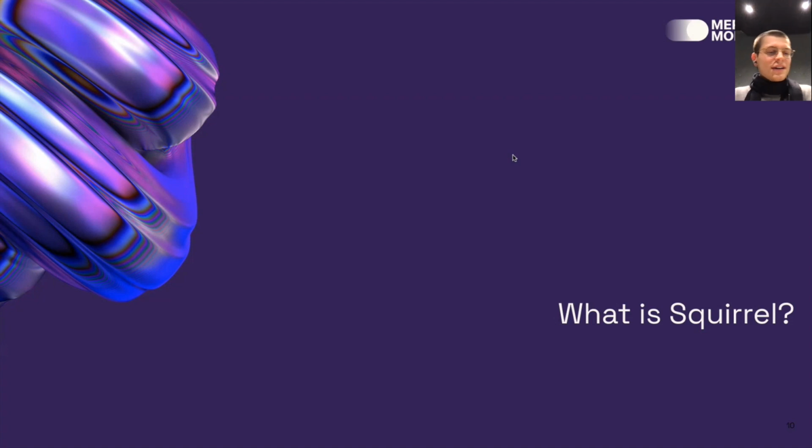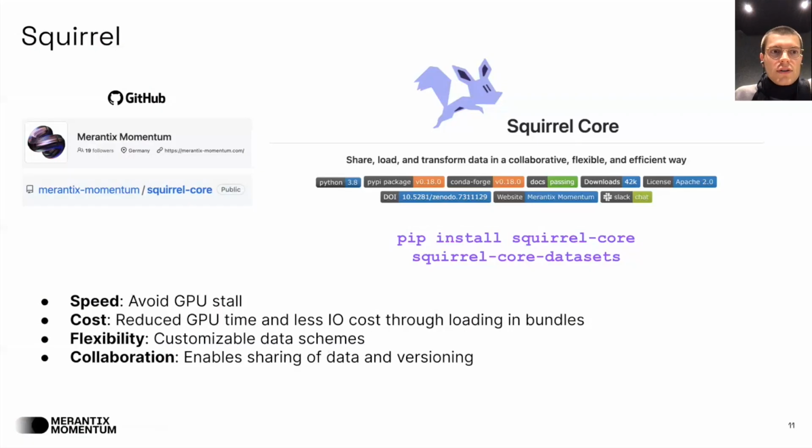So now let's have a look at what Squirrel actually is, how it does all this, and why it might be interesting to you. Squirrel is an open source Python package that we developed at Merantix Momentum. It was initially started via internal projects that required processing very large amounts of data.